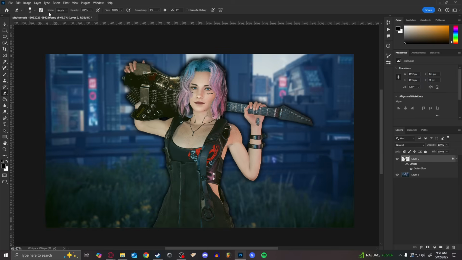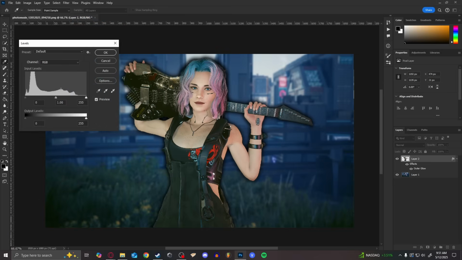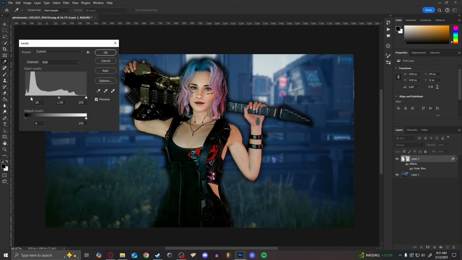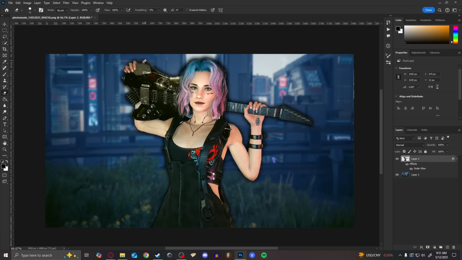And then we're going to click on the V layer. Go to levels. So this will completely adjust the lighting for V. Kind of go with a darker tone here. Just making some minor adjustments.